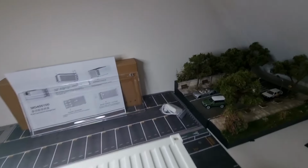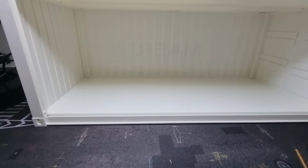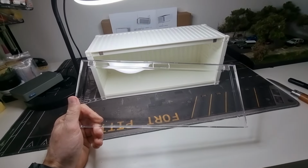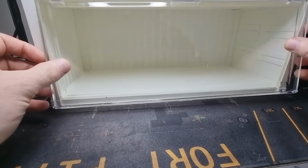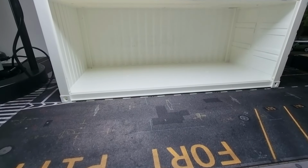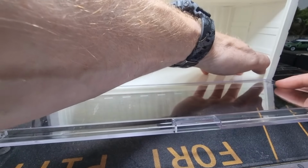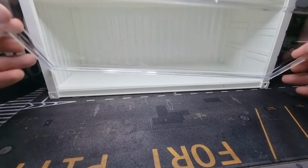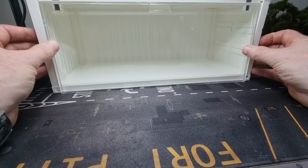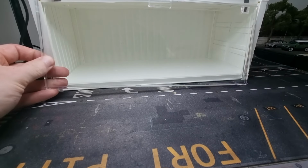Yeah, I see. Okay, and that's supposed to be on top. Then we have this right here, the front. That's supposed to be a magnet. No. Well, it was a magnet, it's not. Okay, that goes in right here. So you have to take it apart and then you can put it like that. Yes, these are magnets.